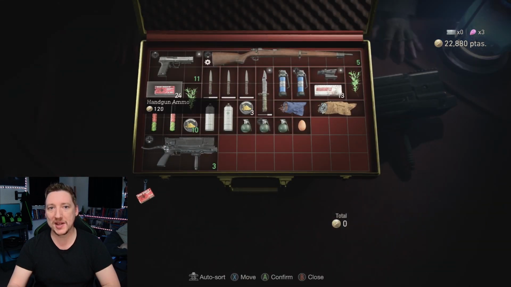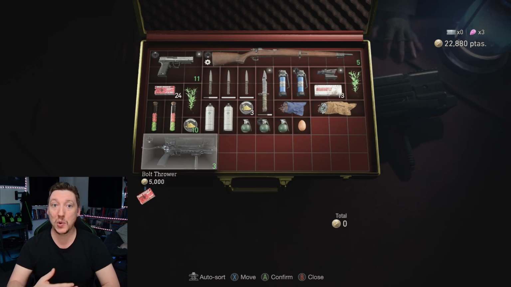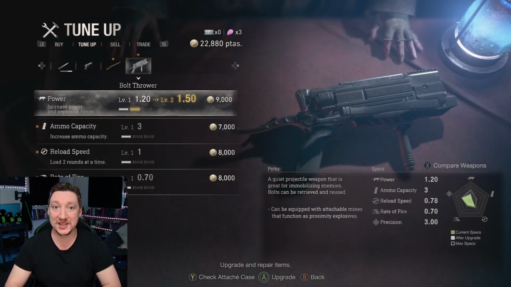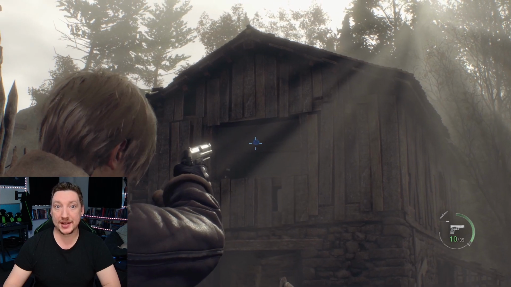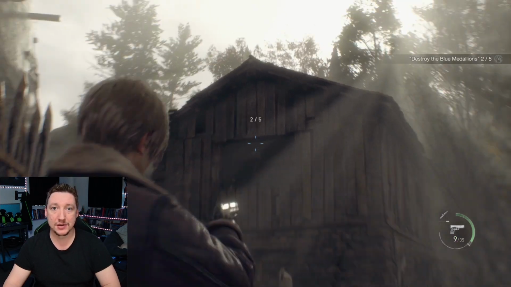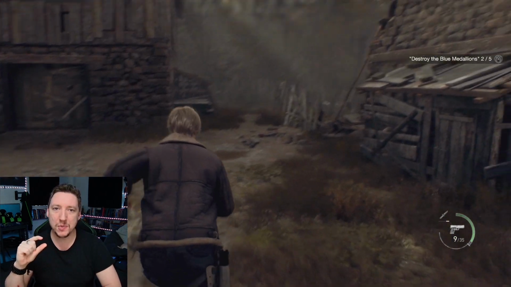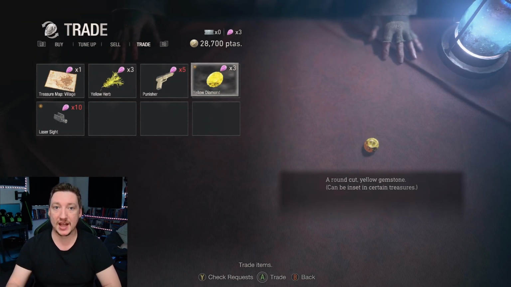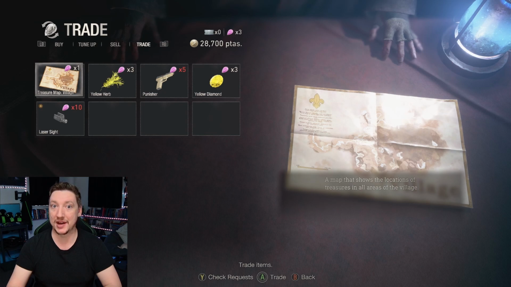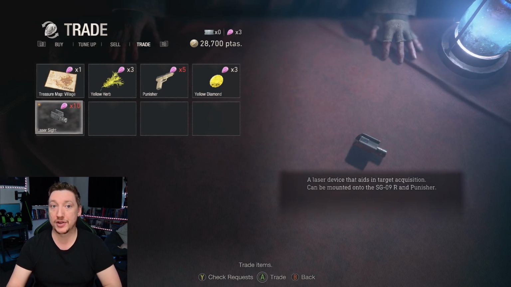so I wasn't really wasting money upgrading a gun I ended up replacing or not using, as long as I sold it. And if going through the main story, killing everything wasn't enough, the merchant provides side quests. He'll post a notice asking Leon to kill some rats or destroy blue medallions, rewarding him with spinels. Small jewels the merchant will trade the more special items for, like a treasure map showing the location of every treasure, or different parts for guns to increase their attributes.